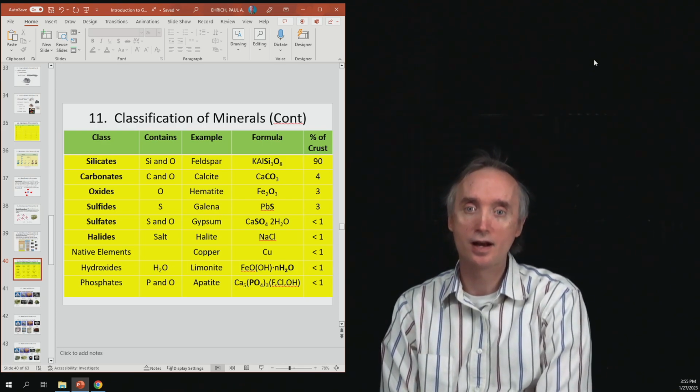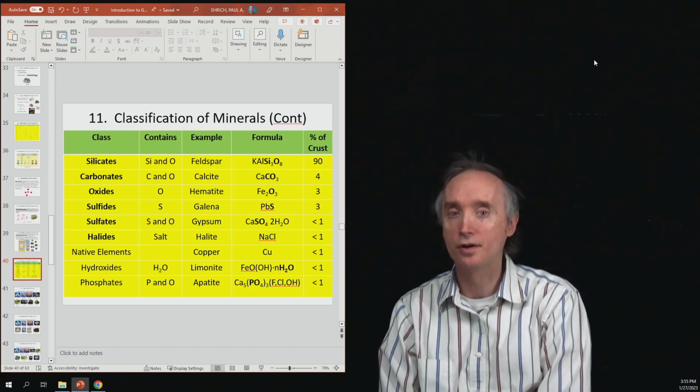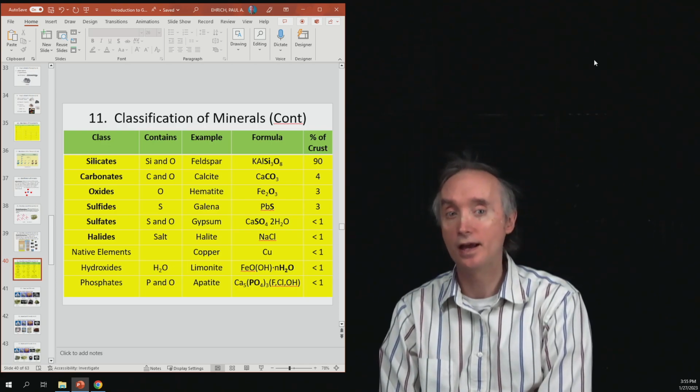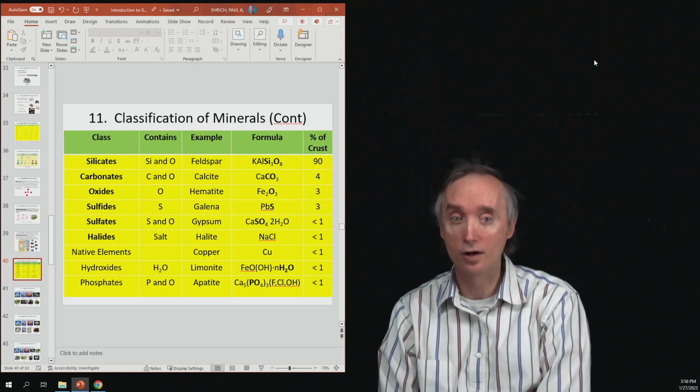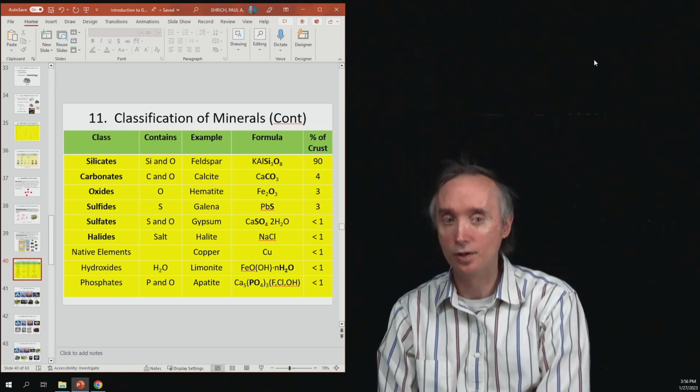So look at the next kind of mineral. They're called the carbonates. So what would they have? Carbon, and then the "ate" means oxygen. And so an example of that would be calcite. We've already mentioned it. So when carbon dioxide mixes with ocean water, it precipitates as calcite. And calcite is calcium carbonate. So it's got the calcium, it's got carbon, and then it's got oxygen in it.